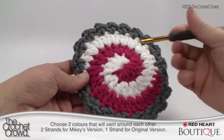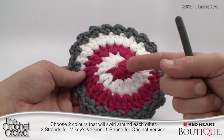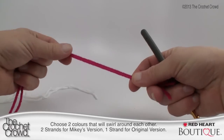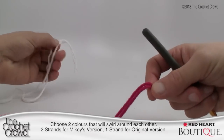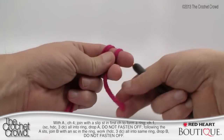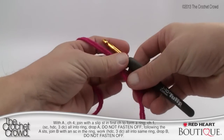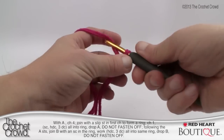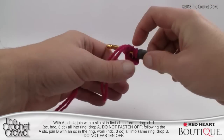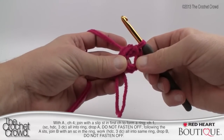To get started we're using two colors throughout the middle — you can choose any two colors — and then the exterior is a different color. The creativity is up to you and it doesn't matter which color we start with because they're equal on both levels. I'm grabbing the pink since it's closest to me, keeping both strands nearby because we'll be jumping back and forth. Let's create a slip knot — treat the two strands like one string, tighten it up, and chain four. Then join it into a ring by going into the very starting chain, grab the yarn, and pull it through. Now we have a starting ring that is the interior of your coaster.